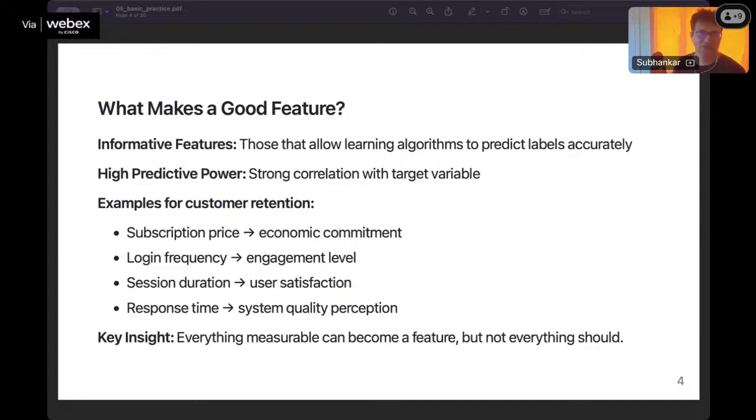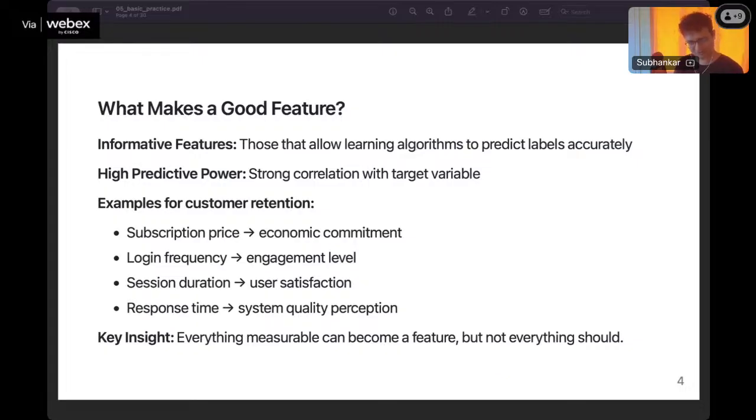So what is the goal? The goal is not to make any random thing that we find in the data a feature. Rather, our goal should be to find as many informative features as possible. Informative is the keyword here.